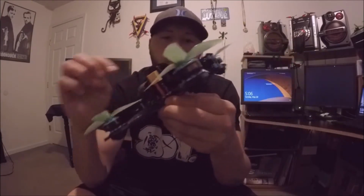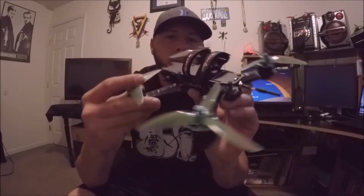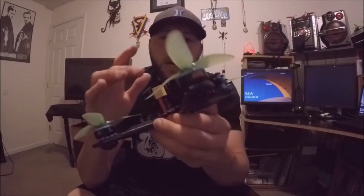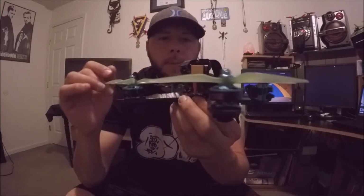But so far, this new version, the Maytech F405 CTR, has been awesome. I haven't had any problems with it. Setup was easy, no twitching issues. Maytech put the right gyro on it this time. Also has a barometer, which is something the first one didn't have. So far it's been great.